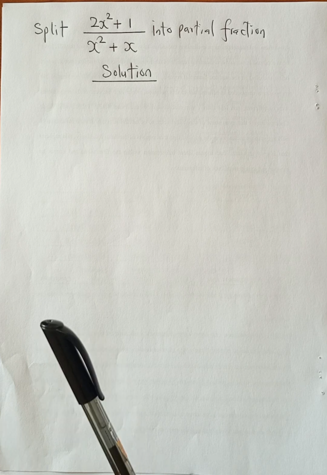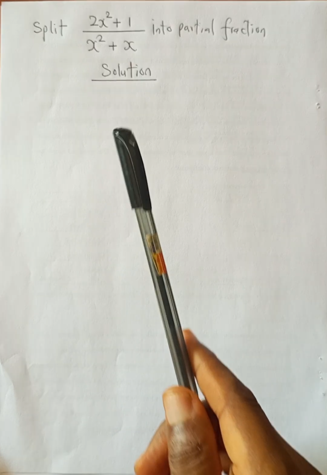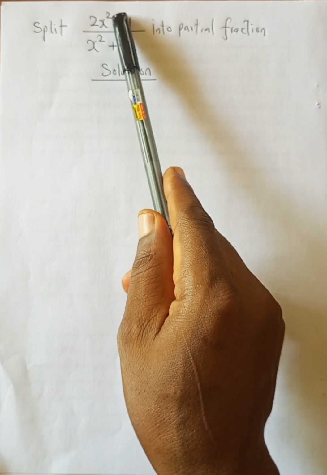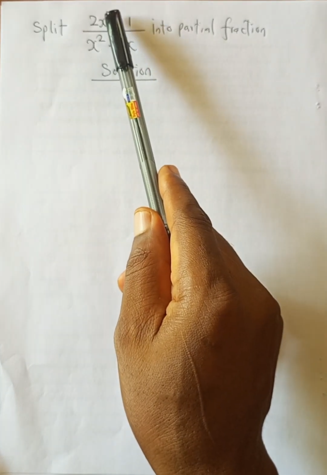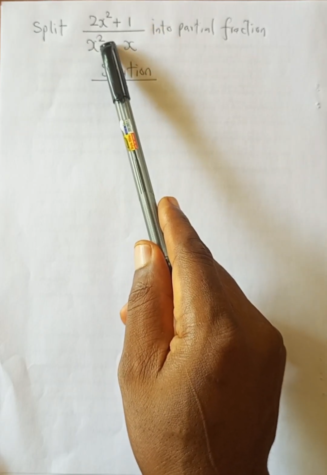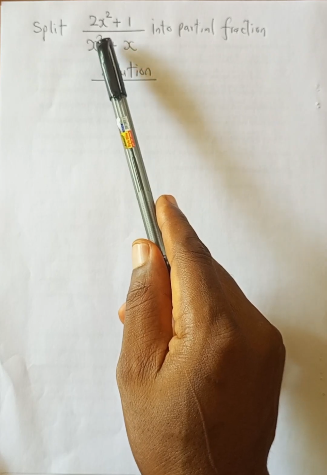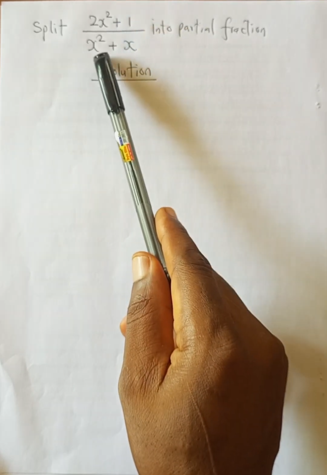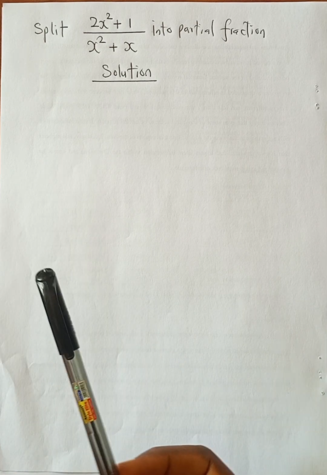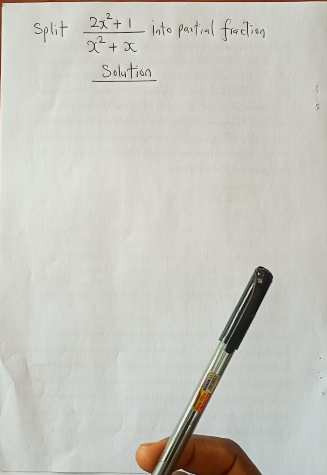How do you know an improper fraction? An improper fraction is one such that the power down and the power up is either the same, or the power up is greater than the power down. Yes, the power up is greater than the power down. We call it improper fraction. For instance, a typical improper fraction is 5 over 2. 5 over 2 is an example of an improper fraction.